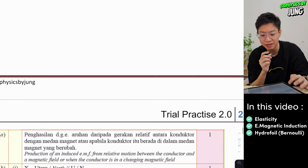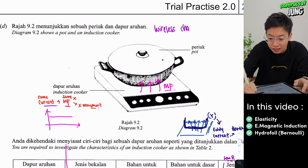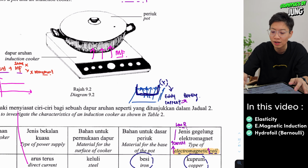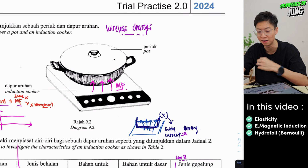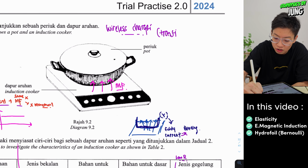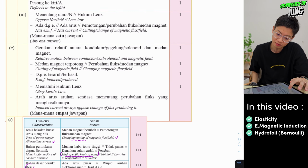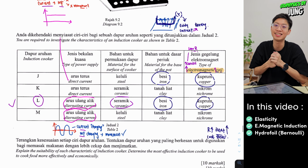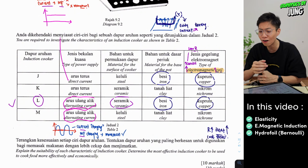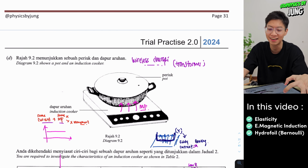Now, what is very similar to this thing is my wireless charger. But wireless charger is not, guys, is not eddy current. Eddy current is heating. You don't want your wireless charger to heat up, all right? So make sure that you are more careful. Wireless charger shares a concept with transformer. Okay, so this is on our electromagnetic induction. Not too complicated. It's just always about electromagnetic induction, Lenz's law, and I give you another pointer: you can go and read up on Faraday's law as well.